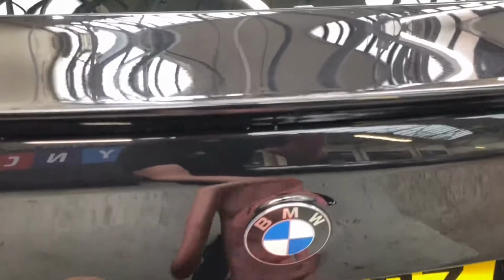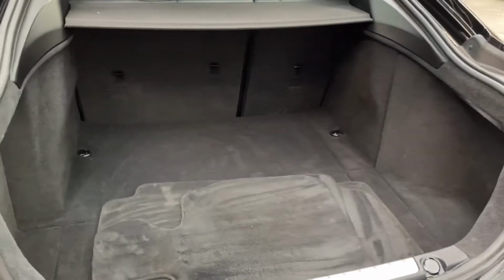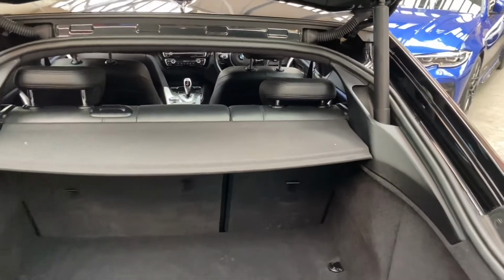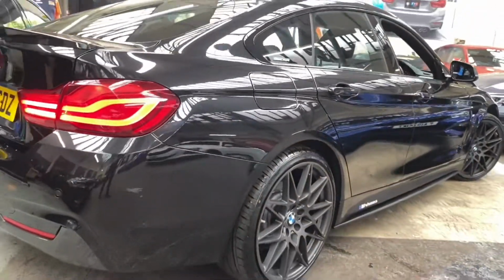You also get an automatic opening and closing tailgate, as you can see there, which then reveals a very large boot space. You can also split fold the seats alongside taking out the parcel shelves to, of course, aid you in making more room.